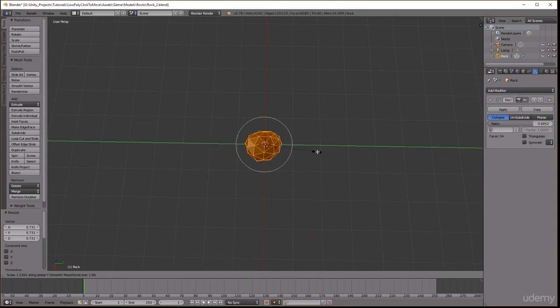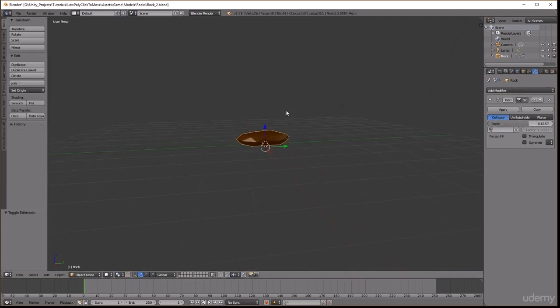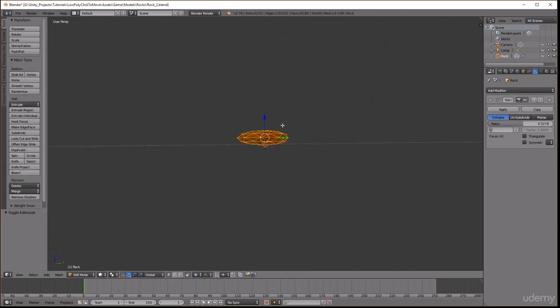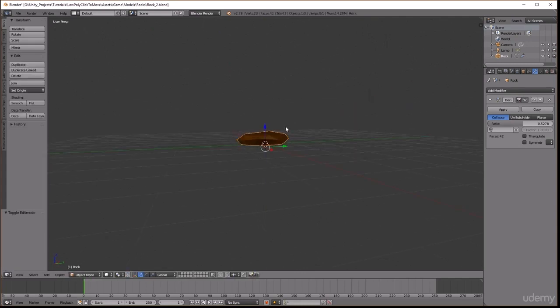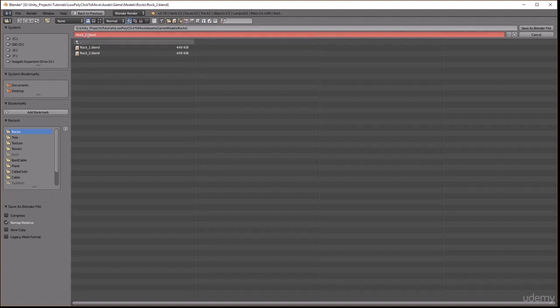Let's scale it on the Y. Let's decimate it a bit more. I need to go into object mode to do that. And that will do for our third rock. File, save as, rock 3.